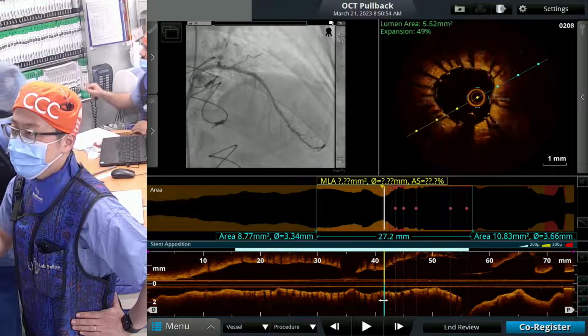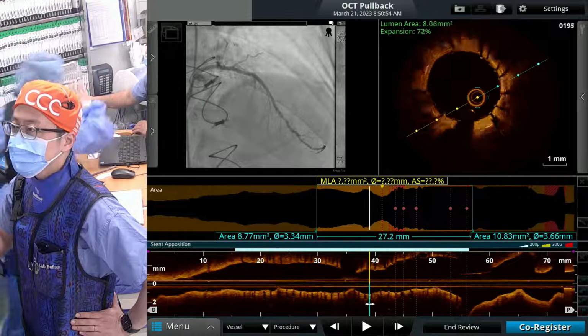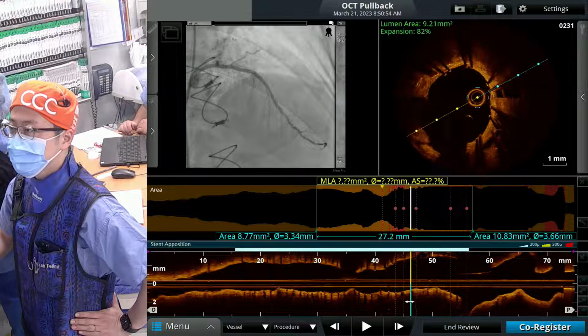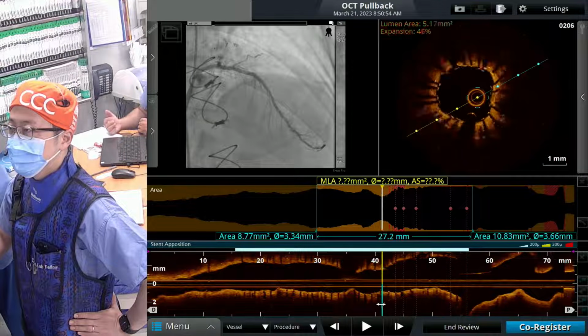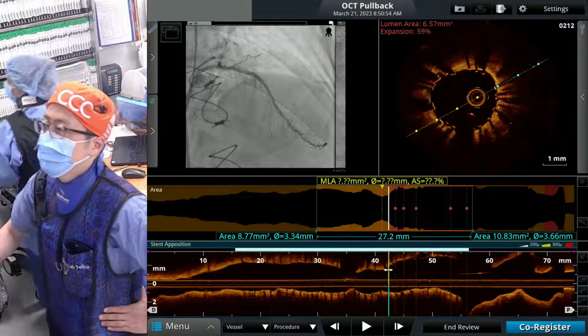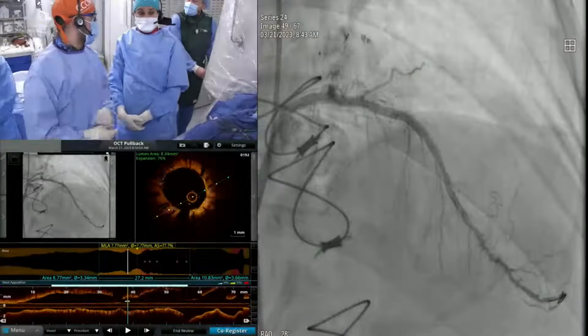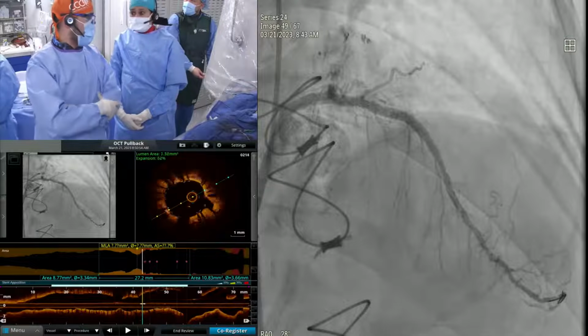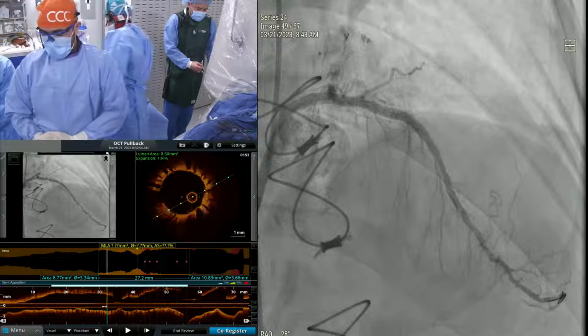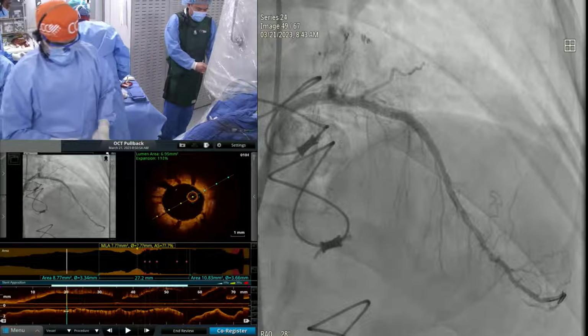Okay, yeah, hold it here. See that double barrel? One side has been pushed completely out now. Yeah, see? It became very small. Yeah, right there. Double barrel, true. But I think if you have the balloon already, just go with a 3.5 in the middle. You need a 3.75? Okay, 3.75, 12 or 15. Yeah, 3.75, 12. Good. So just that area to improve. I think that's just more of an imaging point of view.